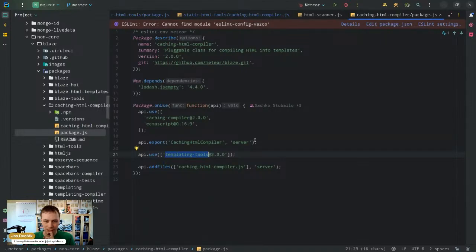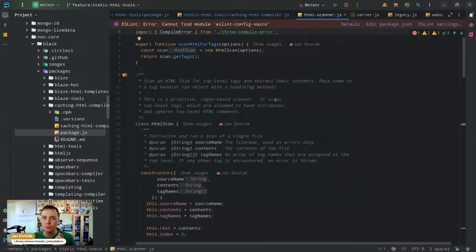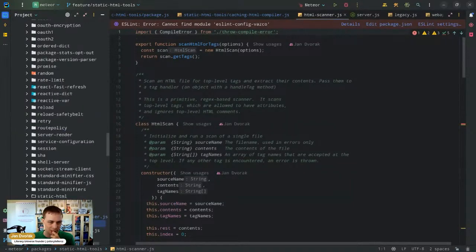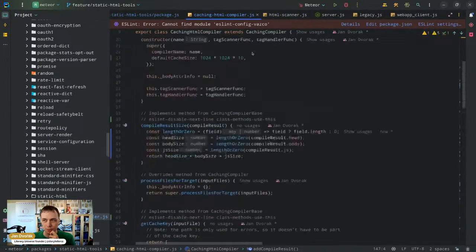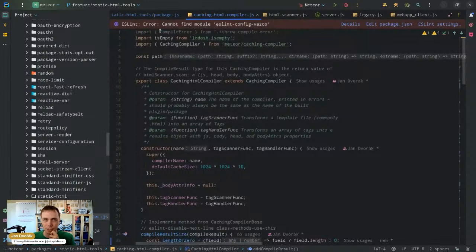And I think I've gotten around to it by importing those things through here. I think the throw compiler error might have been the other thing that it has been using from the templating tools.